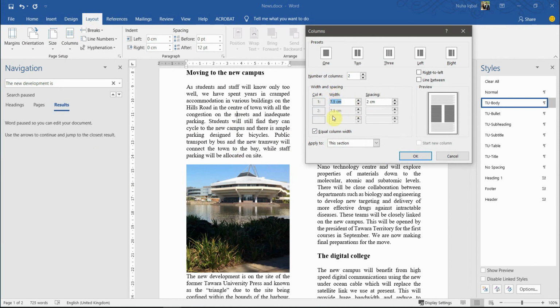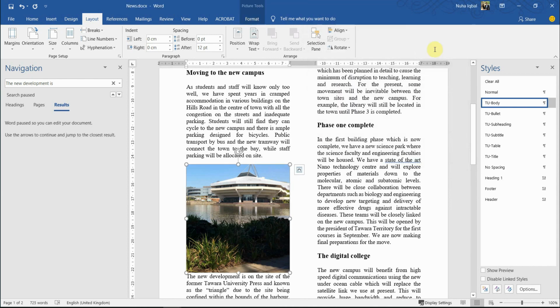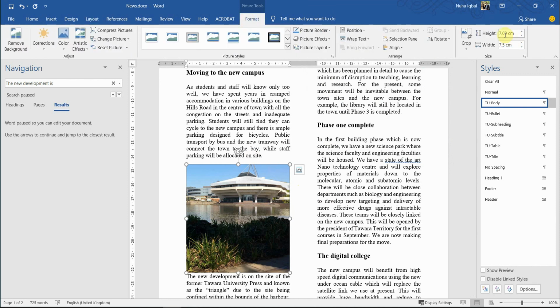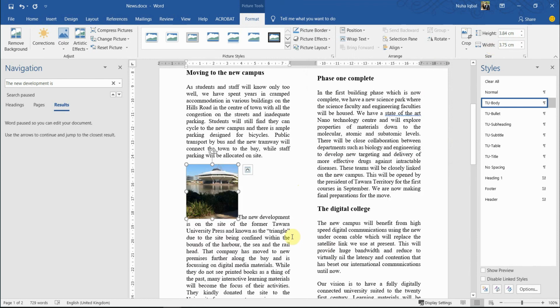So it's supposed to be 3.75. Click on OK, and click on the picture and click on the Format tab that will appear here. And then from the width over here, you can change it to 3.75. Okay, that's the right size.